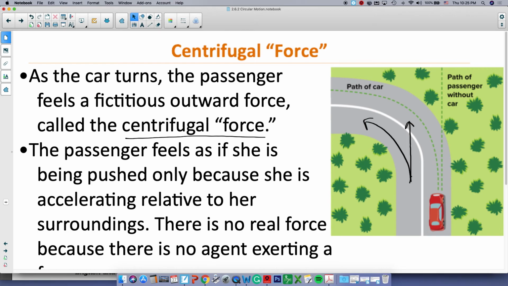The thing that's keeping us moving that direction, the thing that gets you to hit the car door, is actually your inertia, because your body wants to keep going that way. Your body wants to fight against that centripetal acceleration or that centripetal force. So you could see some questions about centrifugal force, but it's not actually a real force. It's just inertia making the tendency of your body to go out towards the car door.